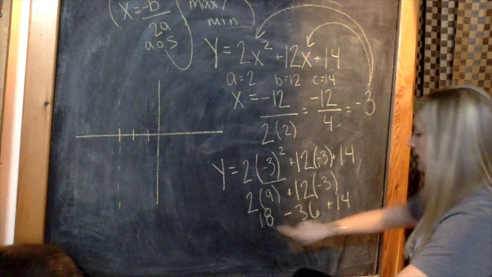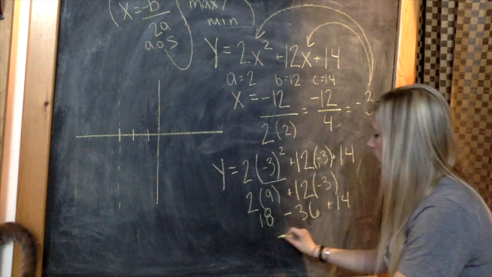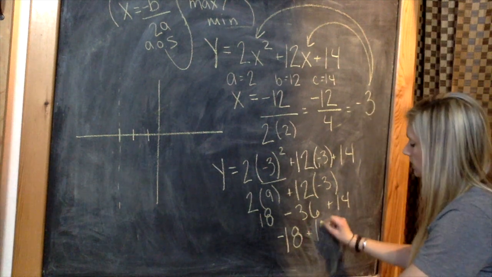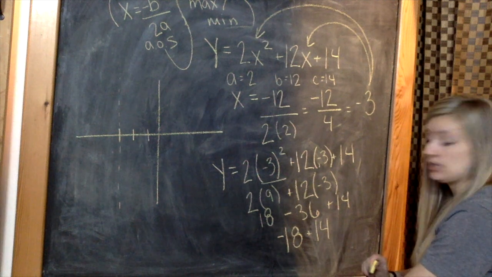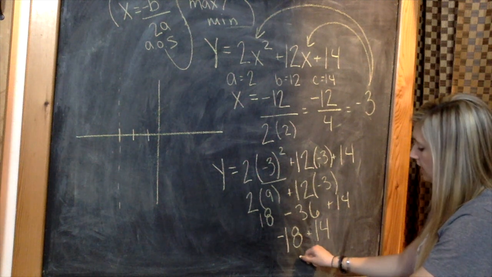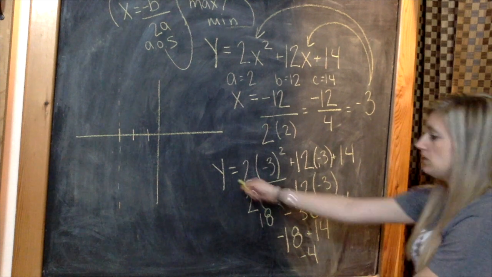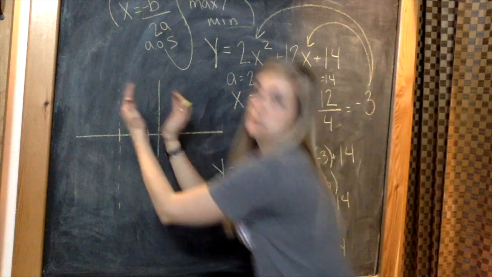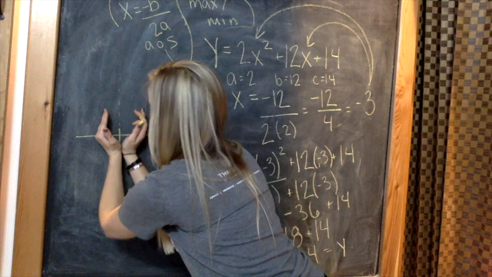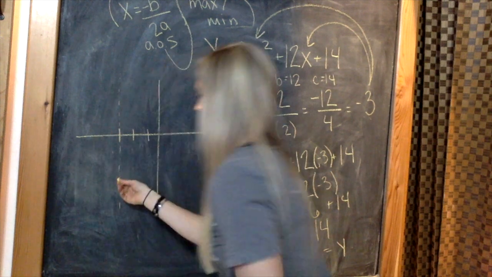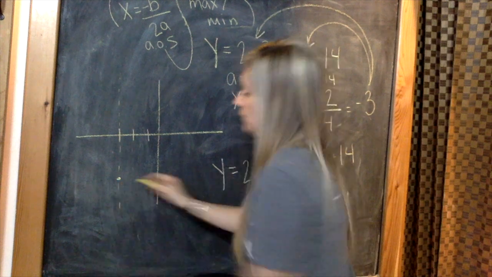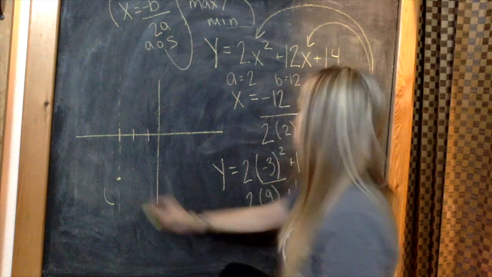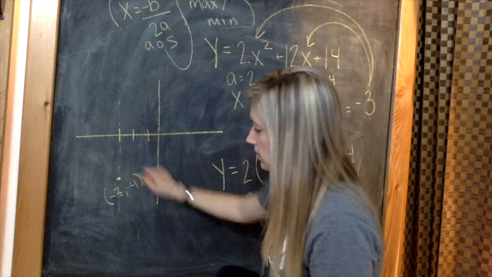So then we have our 18 minus 36, which is negative 18. Watch your signs, guys. Use your calculators if you need them. Plus 14. And then negative 18 plus 4 is, again, negative 4. So if we just figured out that negative 4 equals y, we figured out that this parabola locks in at negative 1, negative 2, negative 3, negative 4. Okay? We found out that it locks in right there at negative 4. So this vertex, our minimum point, is negative 3, negative 4.